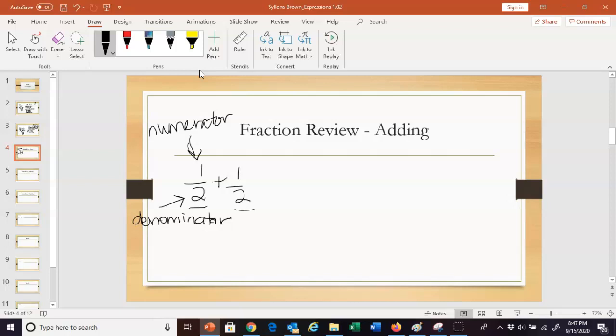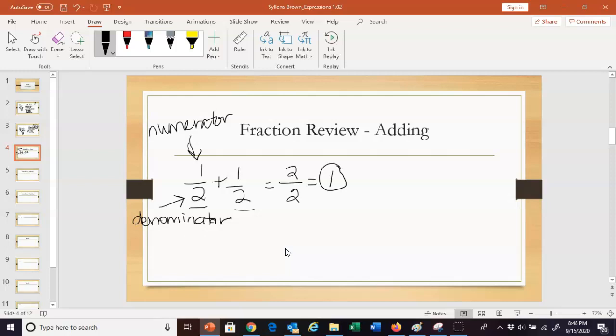And these do. It makes them basically like terms, like adding apples and apples, oranges and oranges. These are halves and halves. So when that happens, you can add the numerators straight across. So 1 plus 1 is 2. And then you keep the denominator, whatever it is. So 1/2 plus 1/2 is 2 halves. And of course, we know we can write 2 over 2 as just 1. So a half plus a half is a whole.